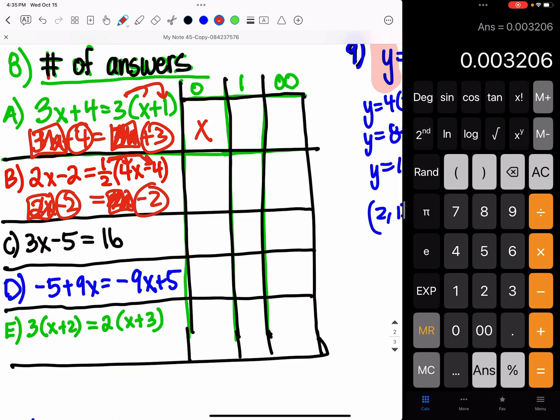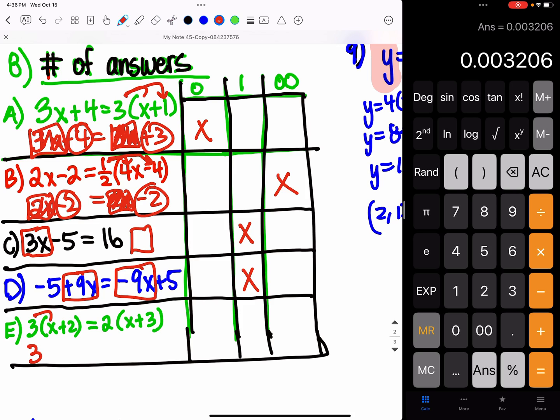Does negative 2 equal negative 2? Yes, it does forever. We have 3x's on this side. We don't have any x's on that side. The x's are not going to die, so they will stick around to tell us the one answer. We have 9x's on this side. We have negative 9x's on that side. No, they do not kill each other off. Those are not the same, so the x's live to tell us the one answer.